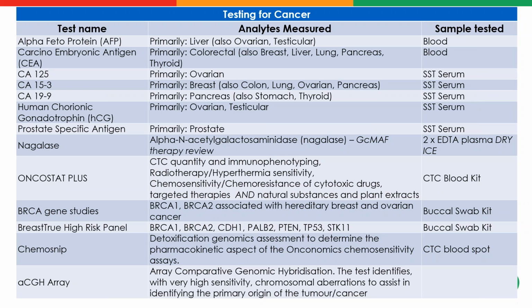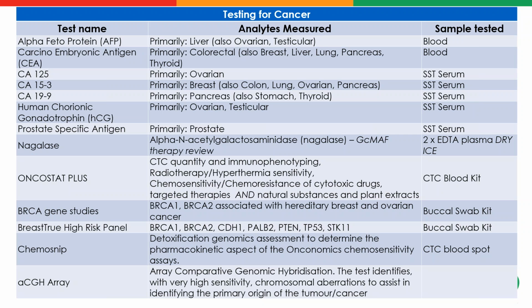For example, an OncoStat test will identify not only the chemosensitivity testing involving the patient's individual cancer cells in the lab to see which drugs, or even natural therapeutic agents, demonstrate the best response. So it actually provides guidance as to which treatments, and prioritizing them, would be best for the patient in a clinical practice. So the OncoStat Plus would be the first go-to in terms of identifying circulating tumor cells and immunophenotype it for the particular cancer.